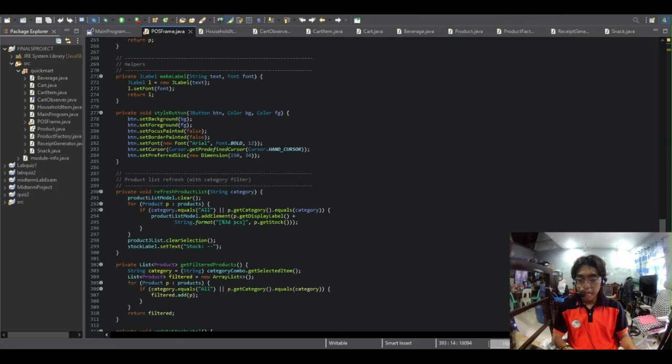Then, the make label method and the style button method. These two are both utility methods that keep the UI code clean. The make label method is a one-liner factory for labels, to avoid repeating new JLabel followed by set font every time.